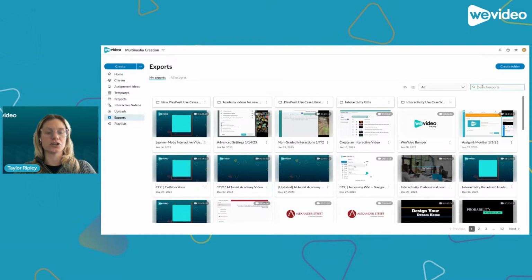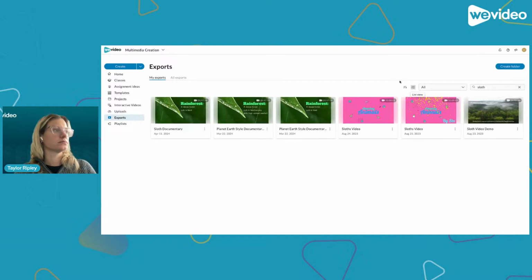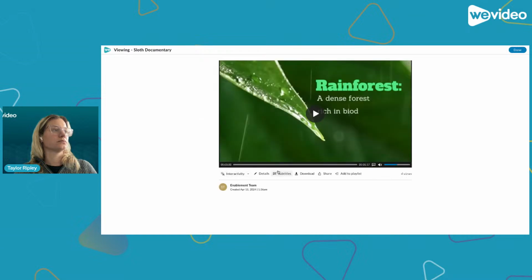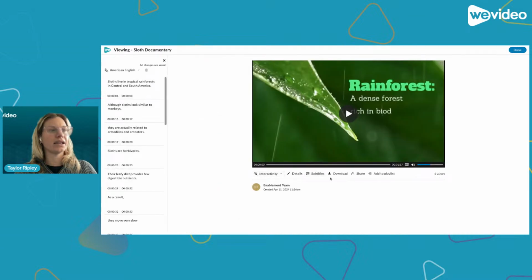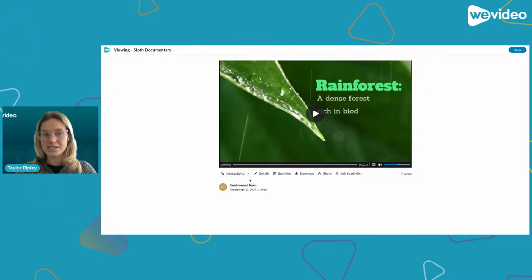And then I can use the search bar here. And then I can click in and make sure I have my subtitles already generated. And once I'm on this export page, I can click the interactivity button and press open in new interactive video.